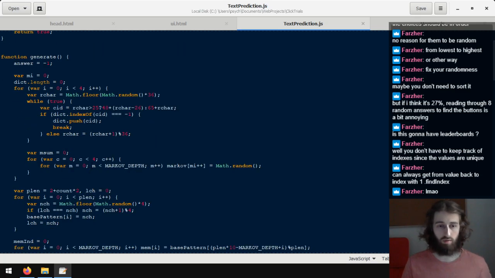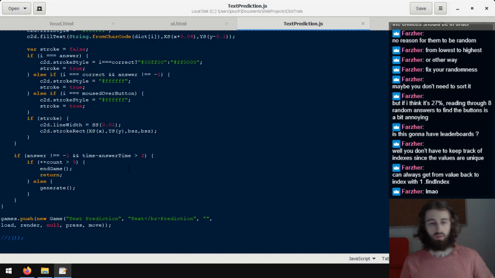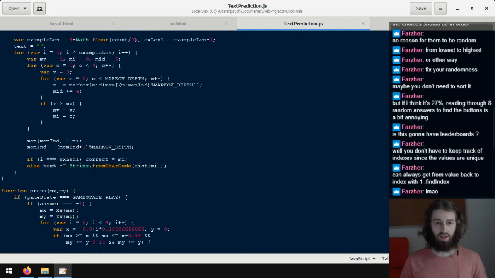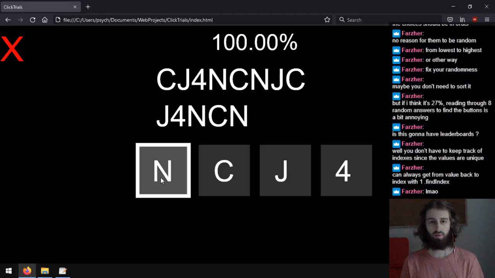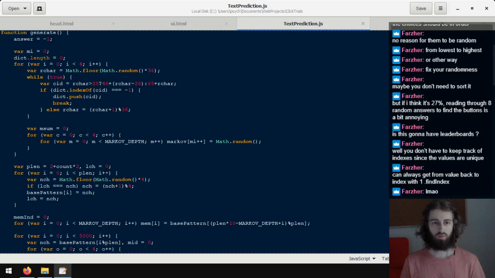What does count go up to? Count goes up to 10. So 10 divided by 3, so this would be max 7. Okay. Should be good.